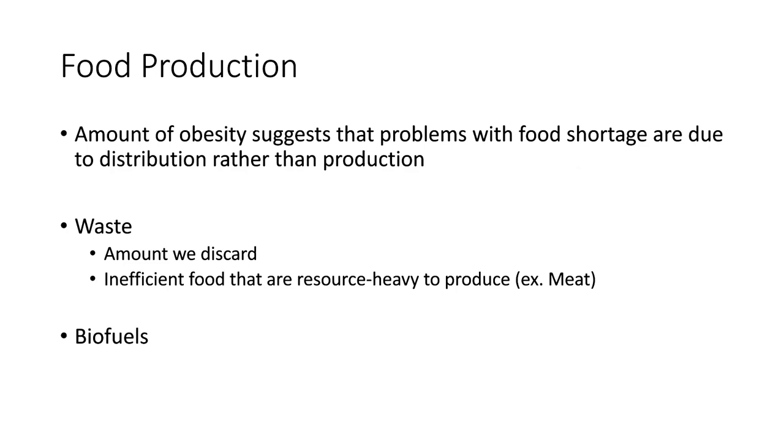So we're losing a whole bunch of the food that way, food that could feed people in the areas of the world that aren't getting enough access to food, but also waste in terms of the resources that we're using to produce food. So things, for example, like meat are going to be very resource intensive, meaning that they're going to require a lot of resources in order to produce them, whereas some other different crops are going to require more water than others. So we're thinking about waste in sort of those two different perspectives.